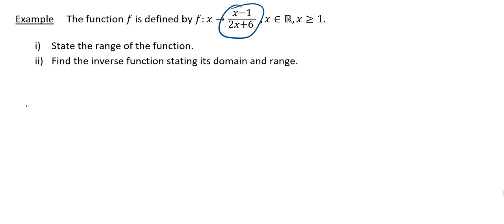So a good idea would be to sketch this equation. So first thing I'm going to do is divide. And the reason I'm dividing is because I've got a fraction, and the order of the numerator is the same as the order of the denominator. So a good practice is just to divide here, and you'll see why in a wee second. So by the order I mean the power of the x's. Power of the x on the top line is 1, power of the x on the bottom line is 1. So if you're ever in a situation where the order of your numerator is greater than or equal to the order of the denominator, a good place to start is to divide.